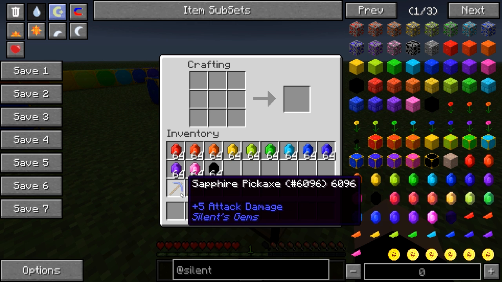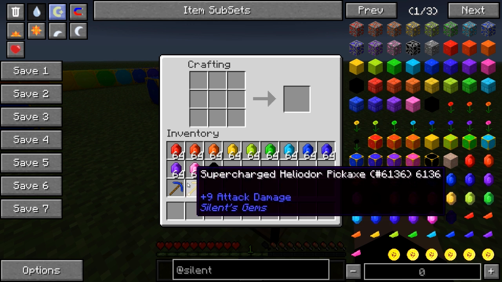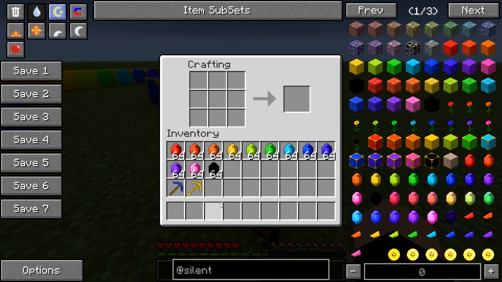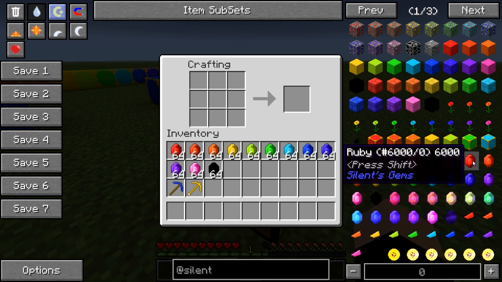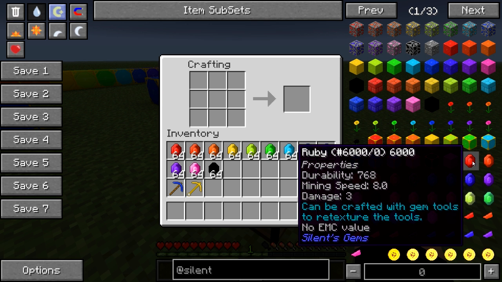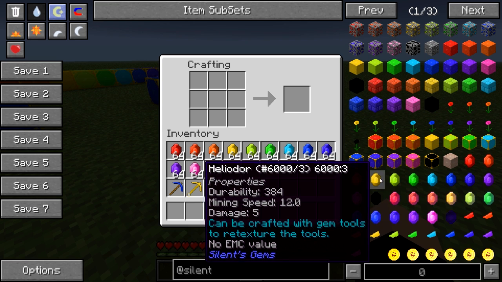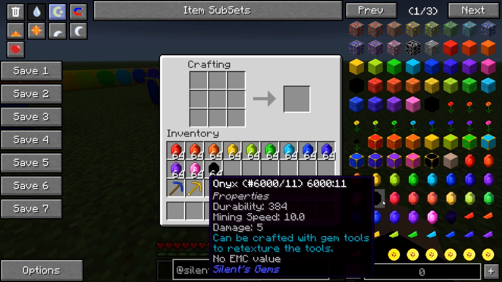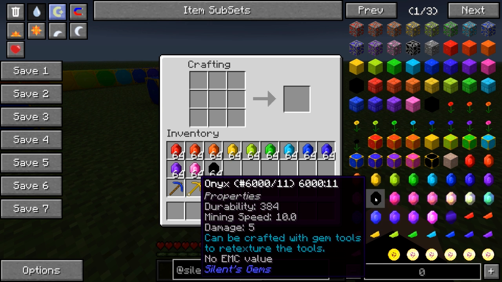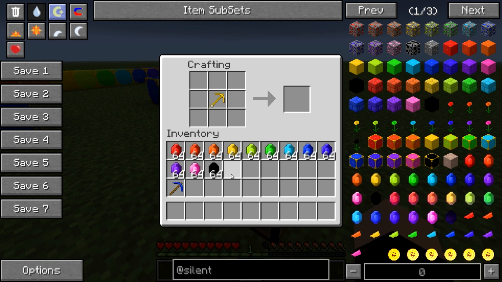I've got an example here of both a regular and a supercharged pick. And in addition to making these just out of 1 gemstone, which is kind of boring, the gemstones also have different properties, which you can see. It says press shift, and it will show you the properties of a tool made out of these gemstones. So you can go through these, pick out a material that you like the stats of, but if you don't like the way it looks, you can change that.